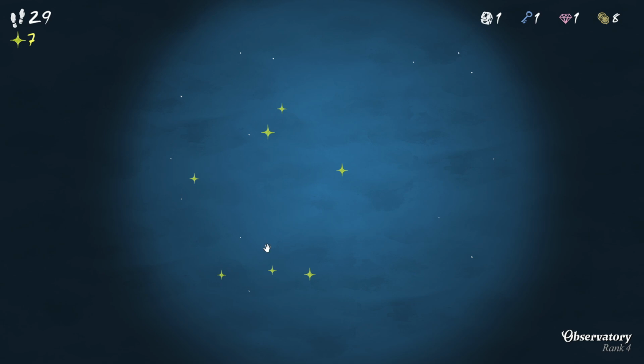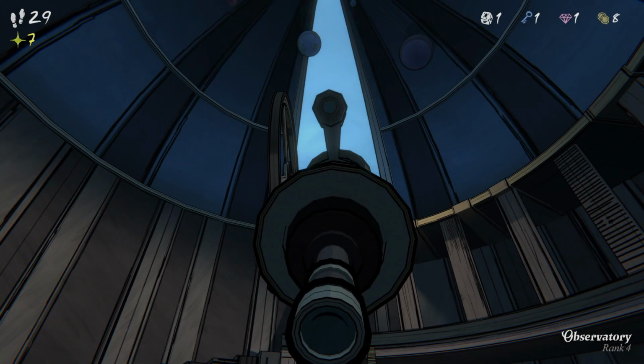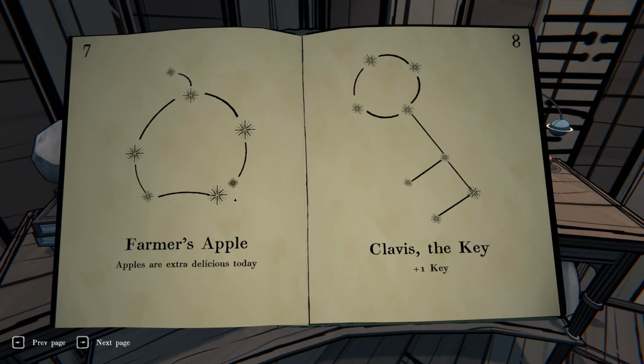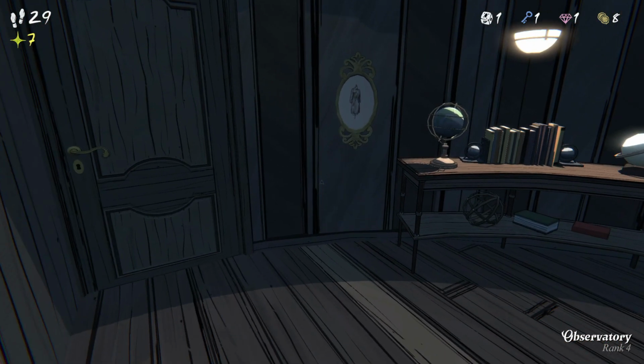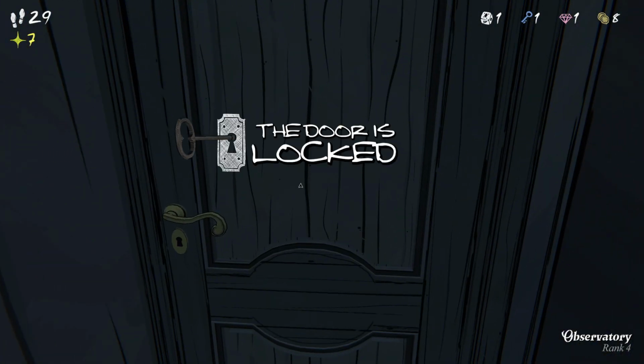All right, so we have... Oh, okay. Apples are extra delicious today. Yeah. That's 7. Okay. Oh, what is 8? I wonder what 8's going to have. Ooh, a key. A key. Let's go up north more. Well, it's locked. All right.